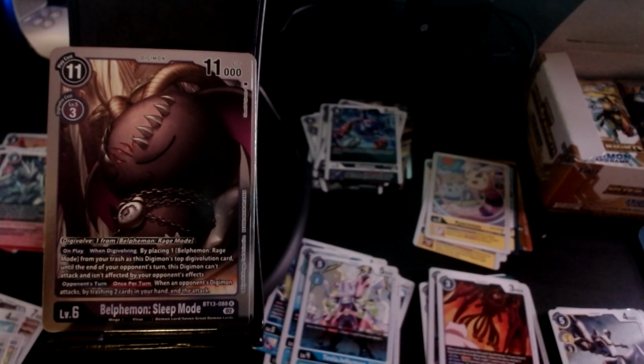So that just means it's going to be coming next turn to destroy you. That's pretty good. Then opponent's turn, once per turn, when an opponent's Digimon attacks, by trashing 2 cards in your hand, end the attack. So if you have a ton of cards in your hand, and you are going to want to be sending things to the trash anyway, you can just stop attacks. Of course, it's once per turn, but you're still just trashing 2 cards, which is good for you. So, pretty good card. I like how it's just kind of sleeping, but the art is not as cool as that alternative art we saw.